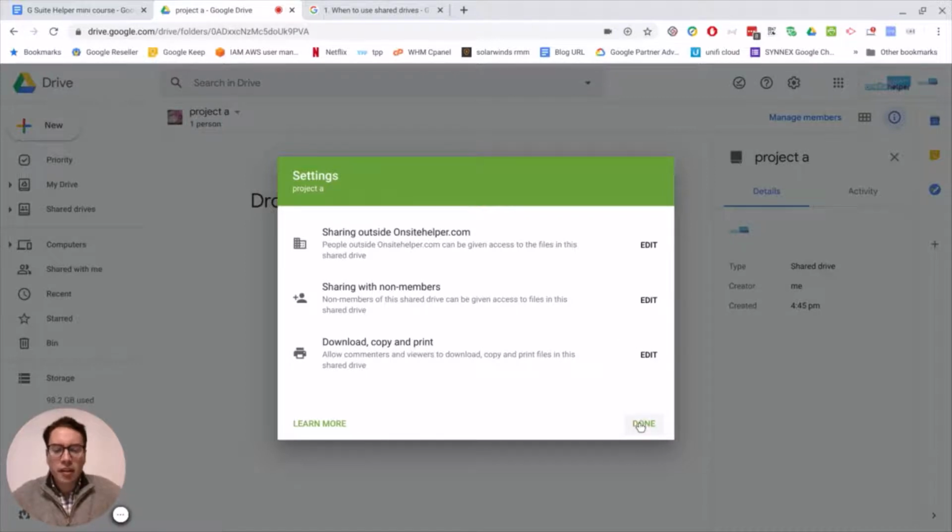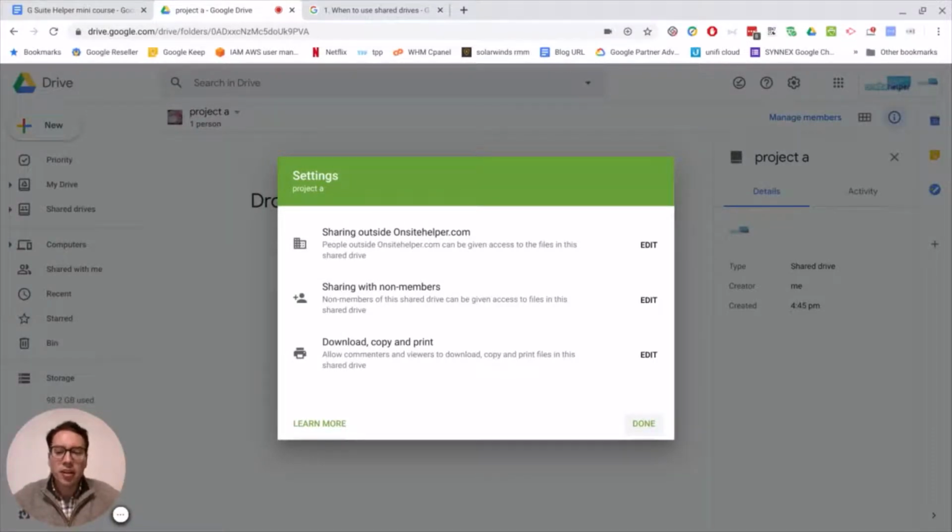Just one other thing with sharing externally. You can add individual email addresses for external sharing, but you can't just allow a particular shared drive for external access for anyone. If you need that type of sharing permission, then you can still do that through My Drive by creating a shared folder and then choosing the option anyone with the link can access this, which just means they don't have to have a G Suite or Google account to access that data.